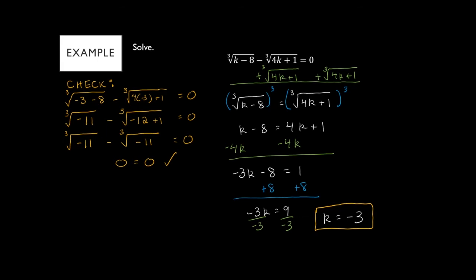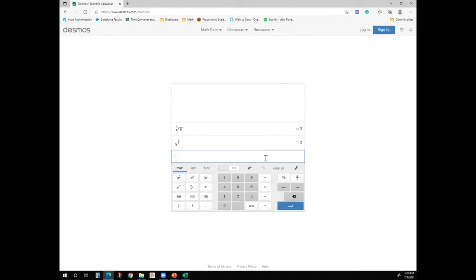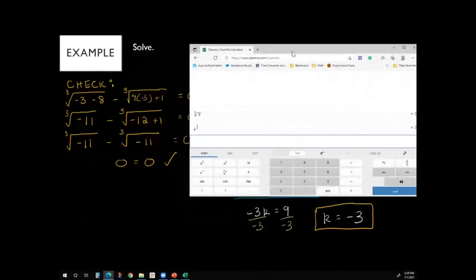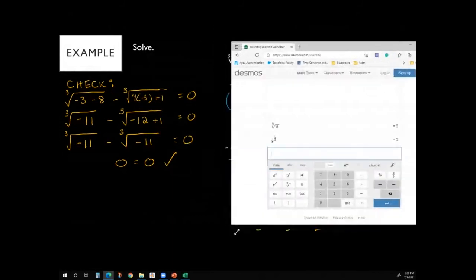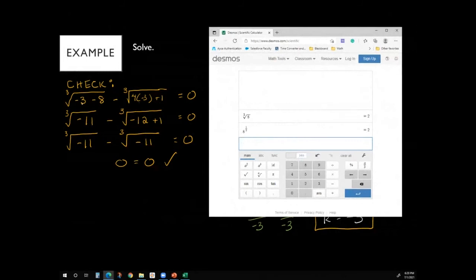Now, to save yourself time on checking your work, especially with something like this, I'm going to bring up Desmos again, the scientific calculator. And instead of going through all of this stuff on the left, checking by hand, and it's just going to be kind of gross, you can put in this whole first line and let it do it for you and see if that equals 0. So I'm going to use my radical button here and put in 3. And then I've got negative 3 minus 8. And then I have to make sure I hit my arrow so I'm outside of the radical symbol. So you have to pay attention to where your cursor is. And then a minus, so good, my minus is outside the radical.